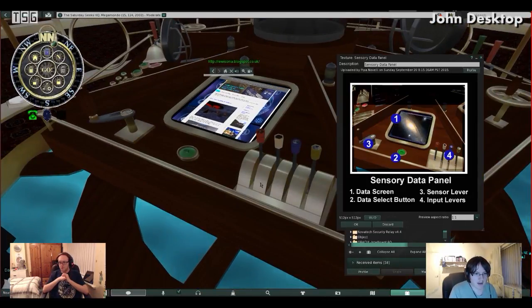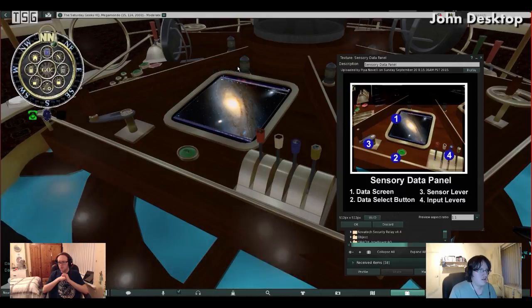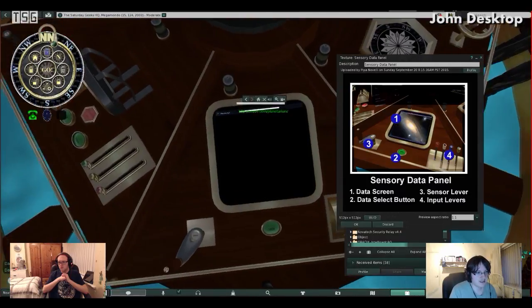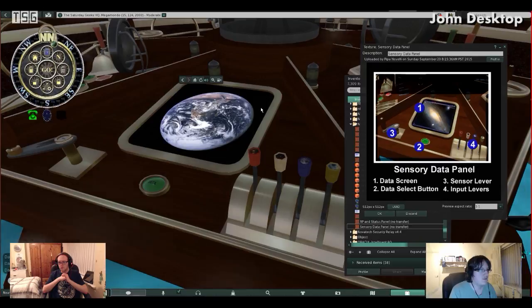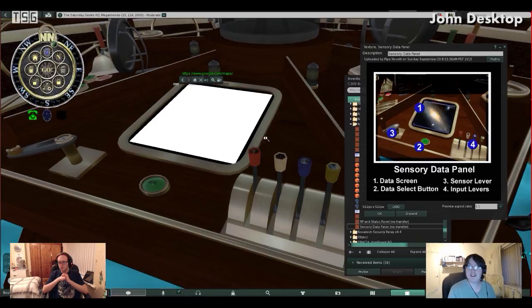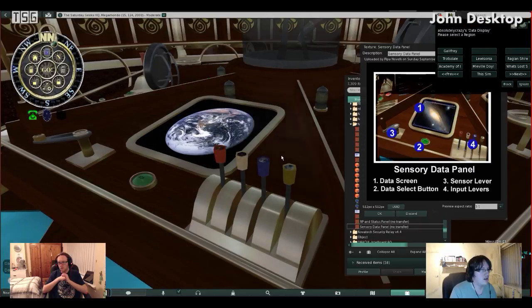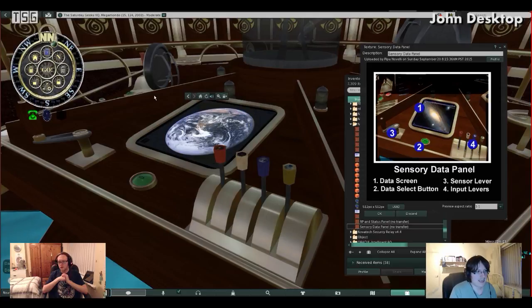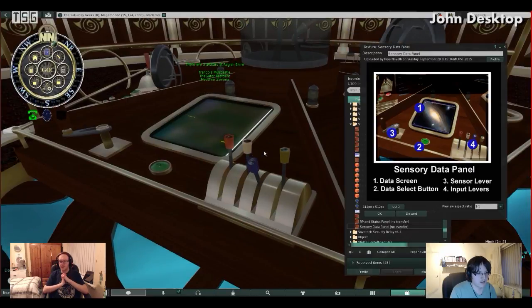Yeah. As for these controls, you've got the input levers, which you can click. This one will take you to skymap.org. This one takes you to a planetarium, so you can see the different stars. This one takes you to Google Maps, should you need to, to select the location of the console. And then this one gives you a choice to select a region, again allowing you to see who's on the avatar list on the region. Did I choose the blue one? Yes, you did. You've gone through all of them.